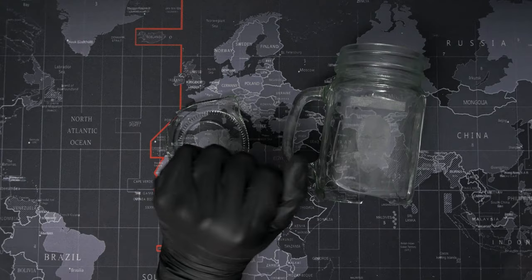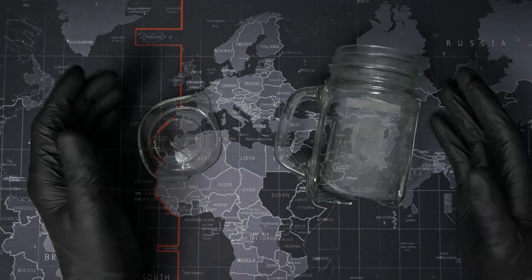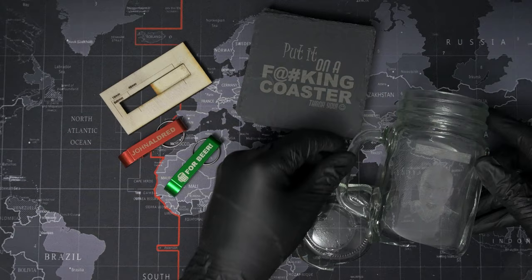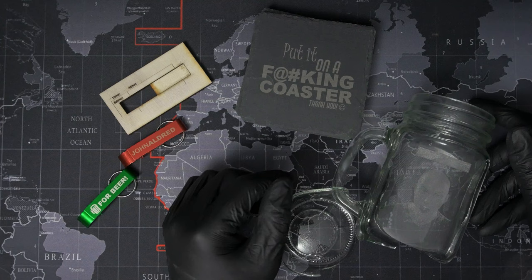But that's pretty much it for the xTool D1 for now. I am planning to do some more videos on the xTool D1 because, like I said, I've had people asking me about the coasters. I've had a few people asking me about the fixture and the bottle openers. And I really want to experiment more with glass. I want to get a few more items. I want to play around with some coated stainless steel as well, because it's supposed to be able to engrave the same way it's done with the anodised aluminium.